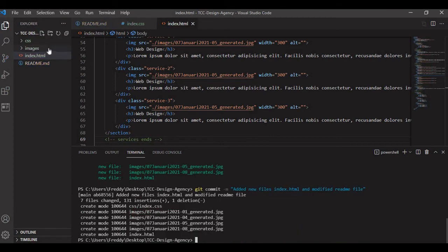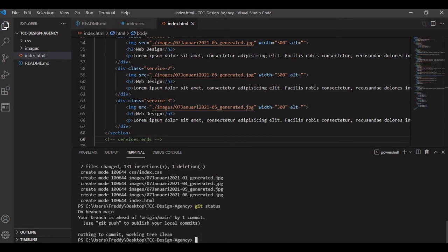So now we realize that all these have disappeared. That means Git is now tracking these changes and we have committed our changes. So next we check again git status. We see we have one commit left, so we are left with one thing, git push. So we are pushing back to our repository.